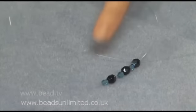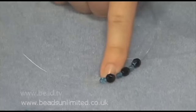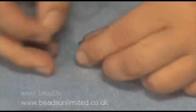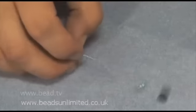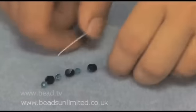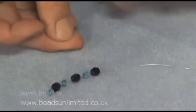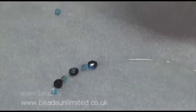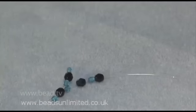I'm going to take the nylon thread around the outside of this blue 4mm bead and thread it back up through that black 6mm bead. I'll show you, like that. So it's coming back up in the same direction as the other thread. I'm then going to add 3 more beads, working small, large, small. So in my case, it's the blue 4mm, the black 6mm, and then a blue 4mm.